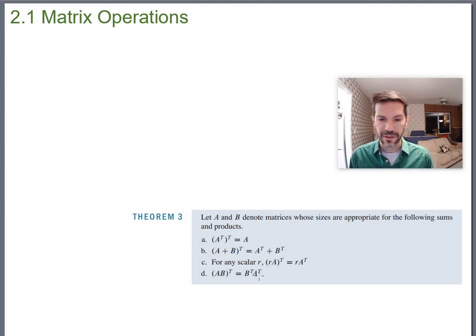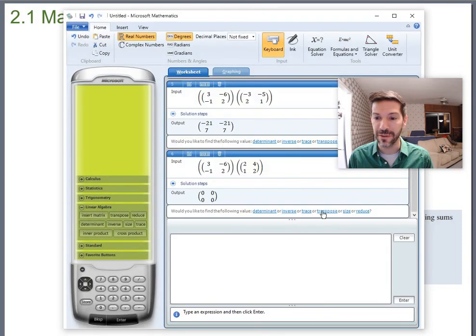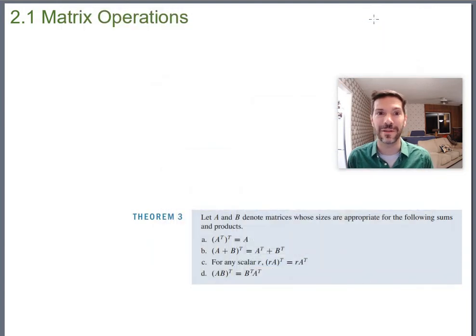So I think that's all that I wanted to say. Again, any good matrix calculator will be able to do a transpose along with anything else. I find transposes are often easier to do by hand than they are to type into a calculator. It takes a lot of time to type those things in. But with those, you should be set.